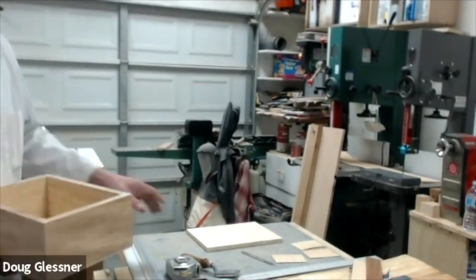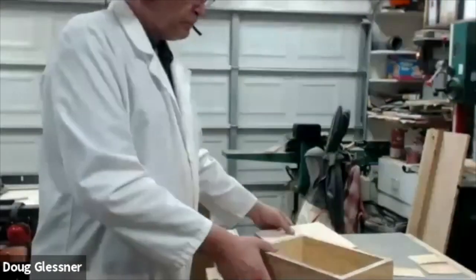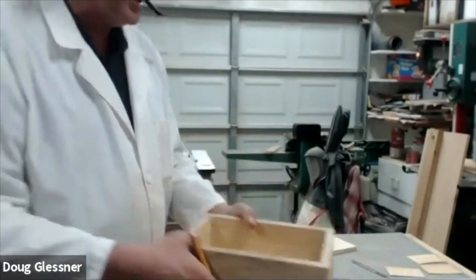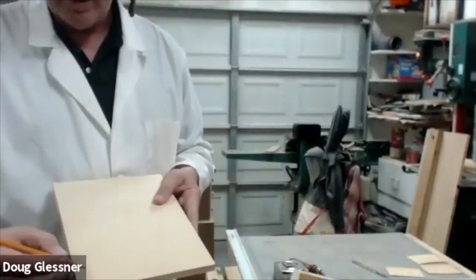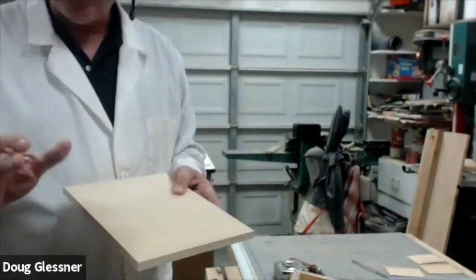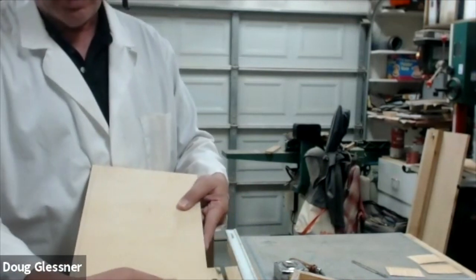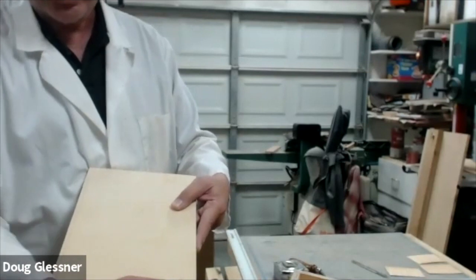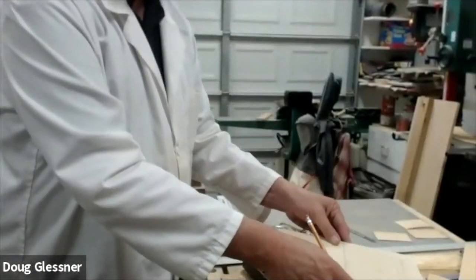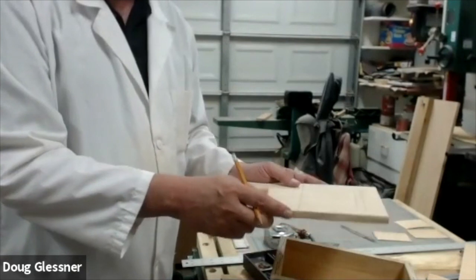This is our box top — half-inch Baltic birch thickness. We're going to rabbet this so there's only a quarter-inch reveal. We'll basically route out the whole half-inch portion of this box top before the veneer goes on. So we'll put the veneer on, make a quarter-inch-deep, half-inch-wide route all the way around so it fits inside the box. That way, structurally, when I cut this open there'll be a lot of rigidity in that box.